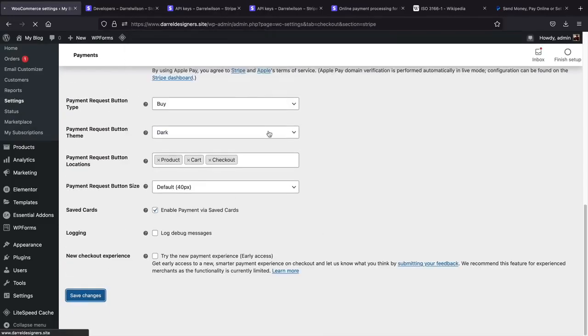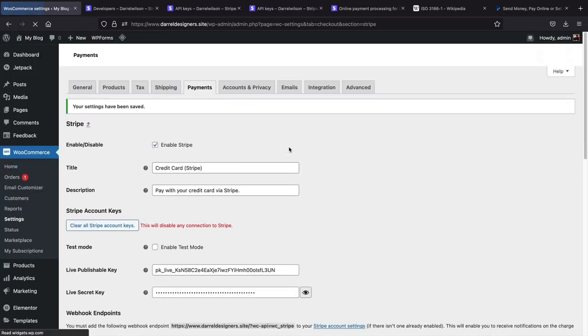And guys, please don't buy anything. I get a lot of people who actually really use their credit cards and they buy stuff. I don't know if it's a joke or not, but people really spend money and I have to refund it. And it's just for tutorial purposes. So please do not buy anything. So that's how you can integrate Stripe onto your e-commerce websites. And there's no monthly fee. It's all free. They just take a small transaction.